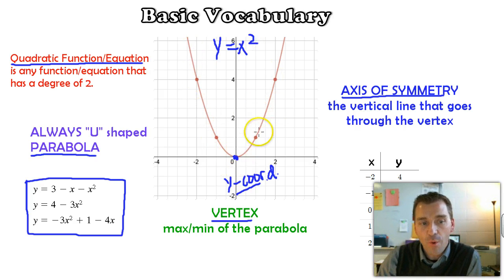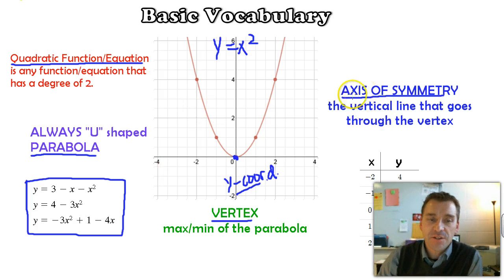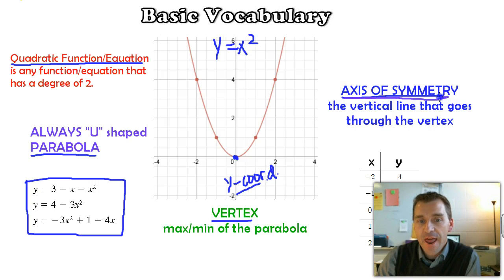It's the lowest point, or it could be the highest point, the maximum, if we had a graph that went something like this. Like if it went up like this and back down, well then great. This point right here would be my maximum, also called the vertex. Regardless, though, with that vertex, there is this thing called the axis of symmetry. That axis of symmetry is the vertical line that passes right through the vertex. It's not there, but I'm going to dot this just so you can kind of see the idea. It's like the intersection point that we had with piecewise functions.